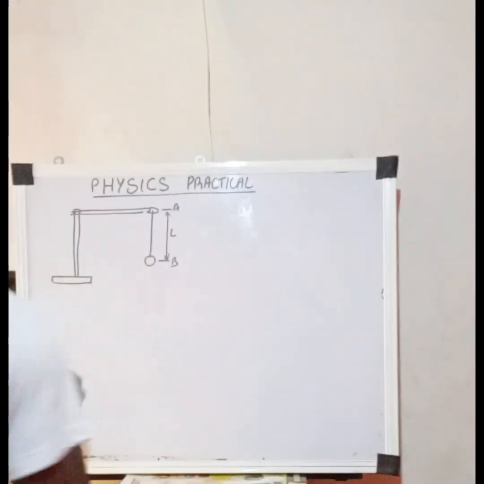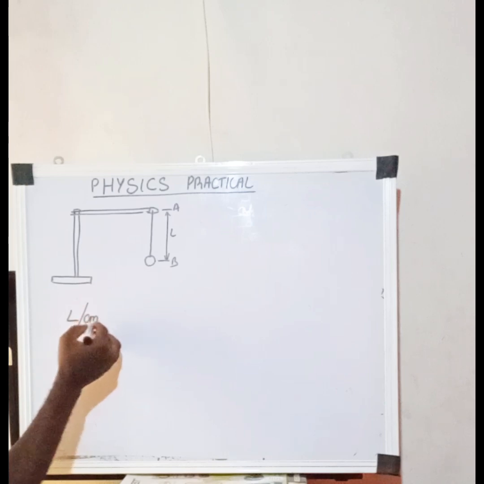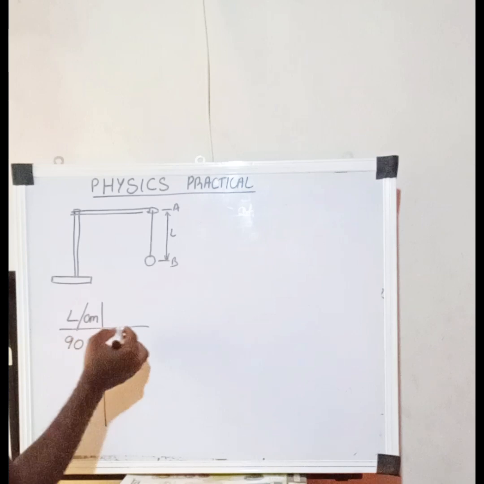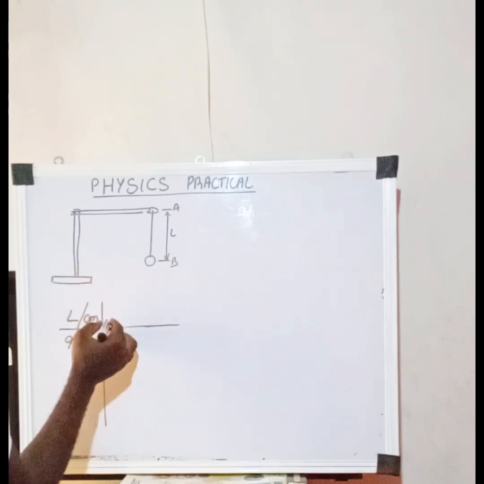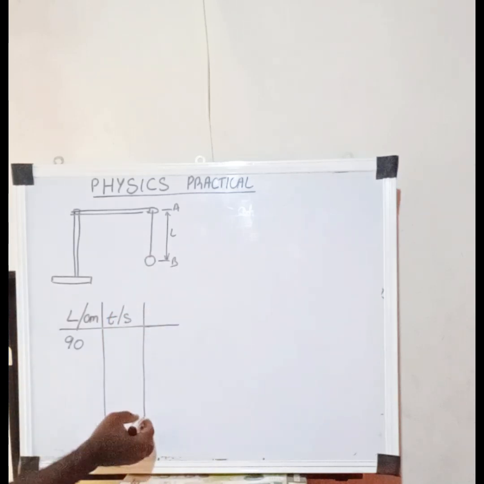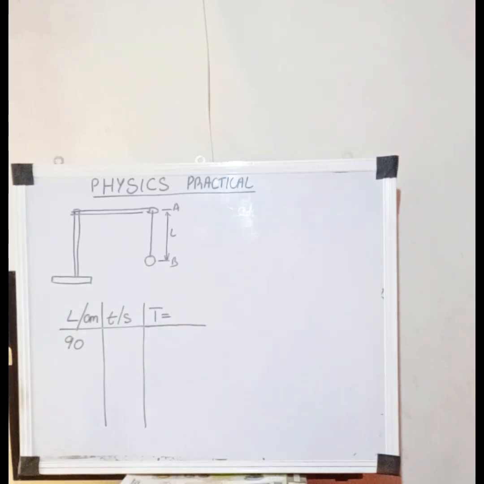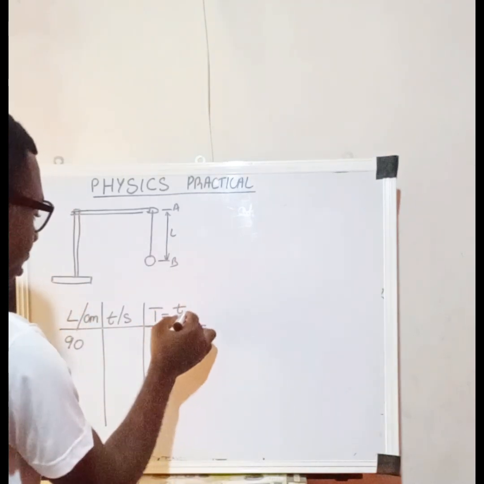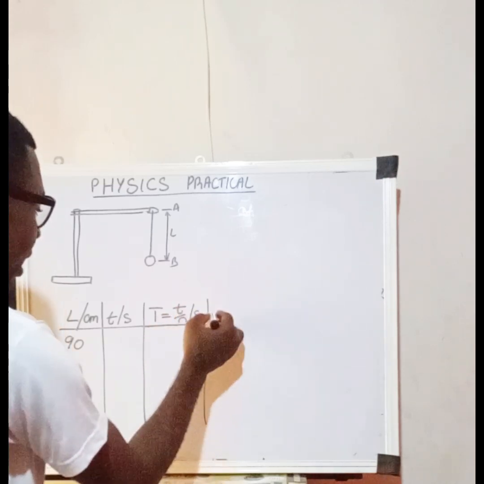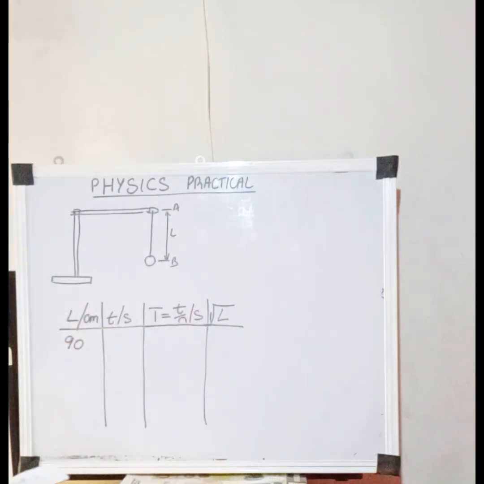The first thing we are going to have on your table is the given value. That is the length of the pendulum in centimeters, and that is the first column. They said 90 centimeters. Then when we displace it for 20 oscillations, we determine the time, which is also in seconds. Then we have another column where they say we should evaluate the period. The period, from definition, is the time taken to complete one oscillation. That is time over number of oscillations, also in seconds. Then we are asked to evaluate the square root of the length, and this forms the table of this practical.